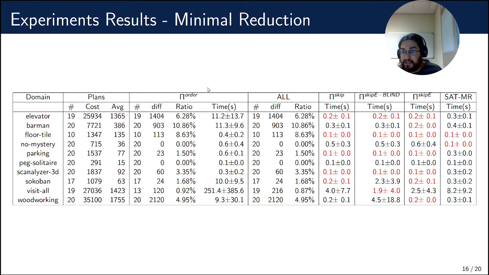As we can see, POrder performed worse than the other approaches, and this happens because the number of facts needed to encode the total order of the actions in the plan is just too large when the plans are long. So the instantiation just takes up too much time. On the other hand, all the other compilations have similar results, solving most tasks in tenths of a second.